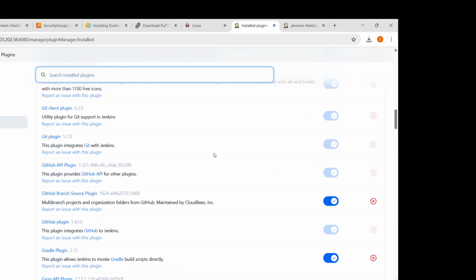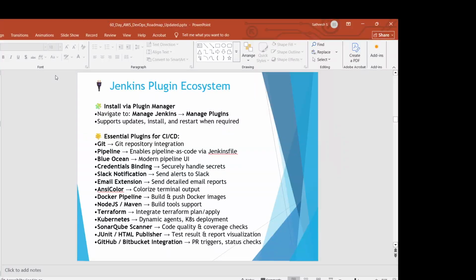In Jenkins, the most commonly used plugins are Git, Pipeline, Blue Ocean, Credentials Binding, Docker, Terraform, Kubernetes, SonarQube Scanner, and HTML publishers.